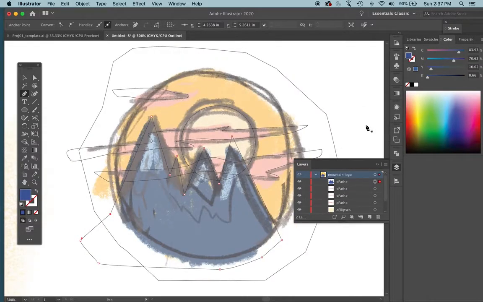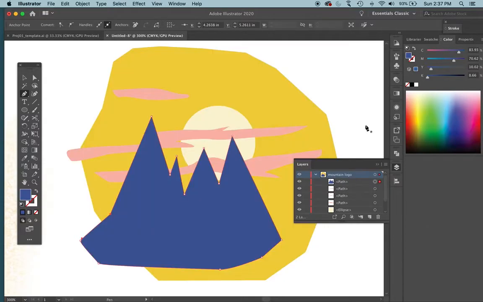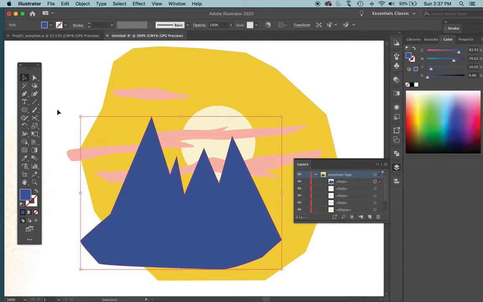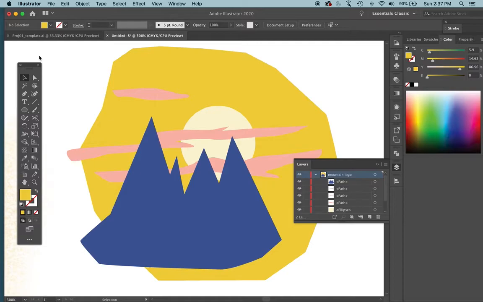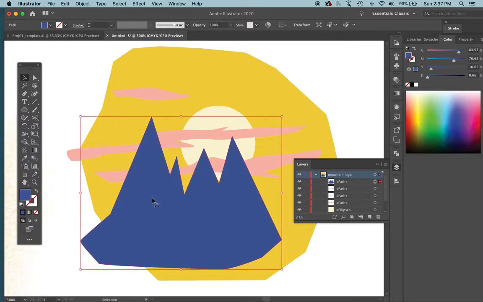Okay, let's see how that looks. That looks pretty good. Maybe we want a stroke around here. Let's put a nice, so I'm going to make sure this is selected. So remember, anytime you want to change the characteristics of a shape, whether it's stroke, fill, size, you have to select it. So I'm switching to my selection tool here, or the letter V, select this shape.